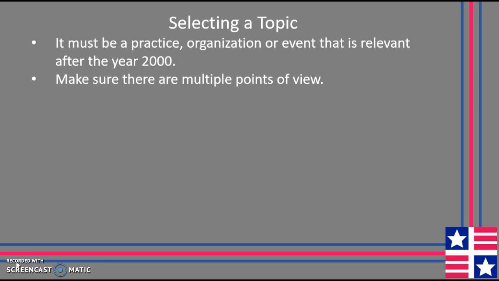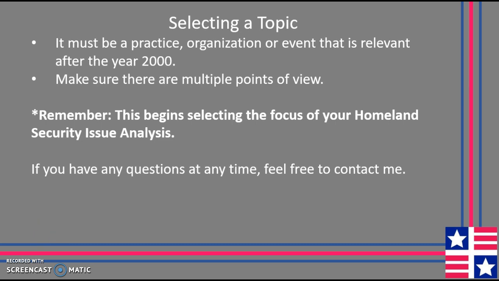There is a list available on your syllabus, which is a hyperlink to the Homeland Security website of DHS. Feel free to peruse that, put some thought behind it, but understand this. This is the beginning of the process of finding the focus of your Homeland Security issue analysis. Your research question will come from this. Your thesis will come from this. Make sure that this is a topic that you have some interest in, and you're going to be compelled enough to write around 10 pages about.